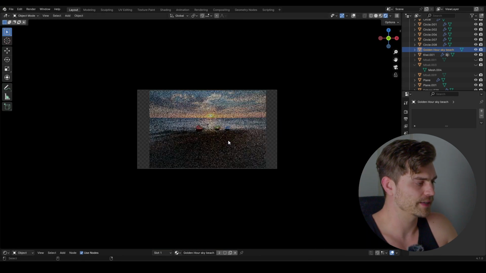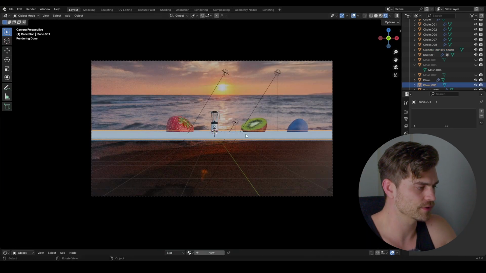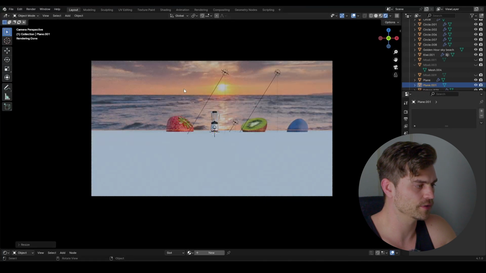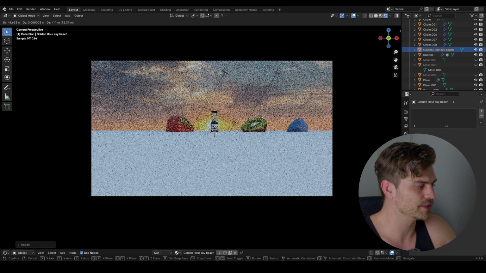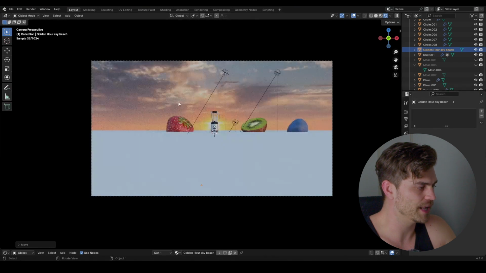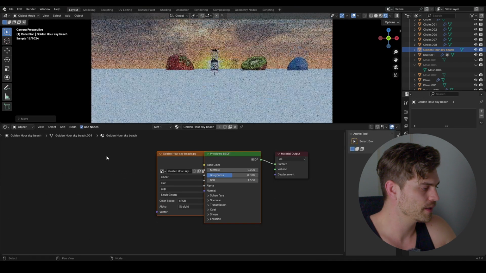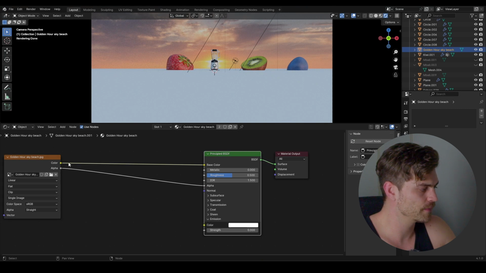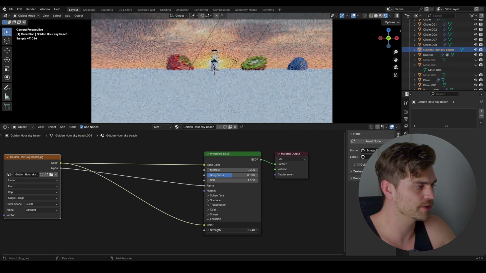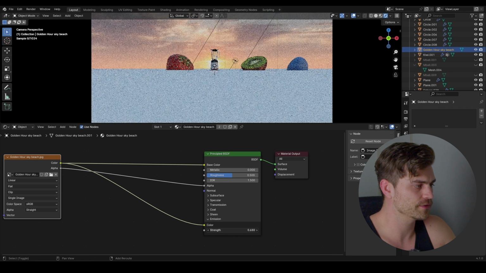Press on 1, add the camera, bring it a little bit closer. So scale this plane upwards until it's stretched out all the way across over here. Bring this down, scale it upwards, and maybe place the sun right behind our Blender. We can open this up, take this, and plug it into the emission shader. Color into the emission, and increase the strength just a little bit so it gives off some light as well.